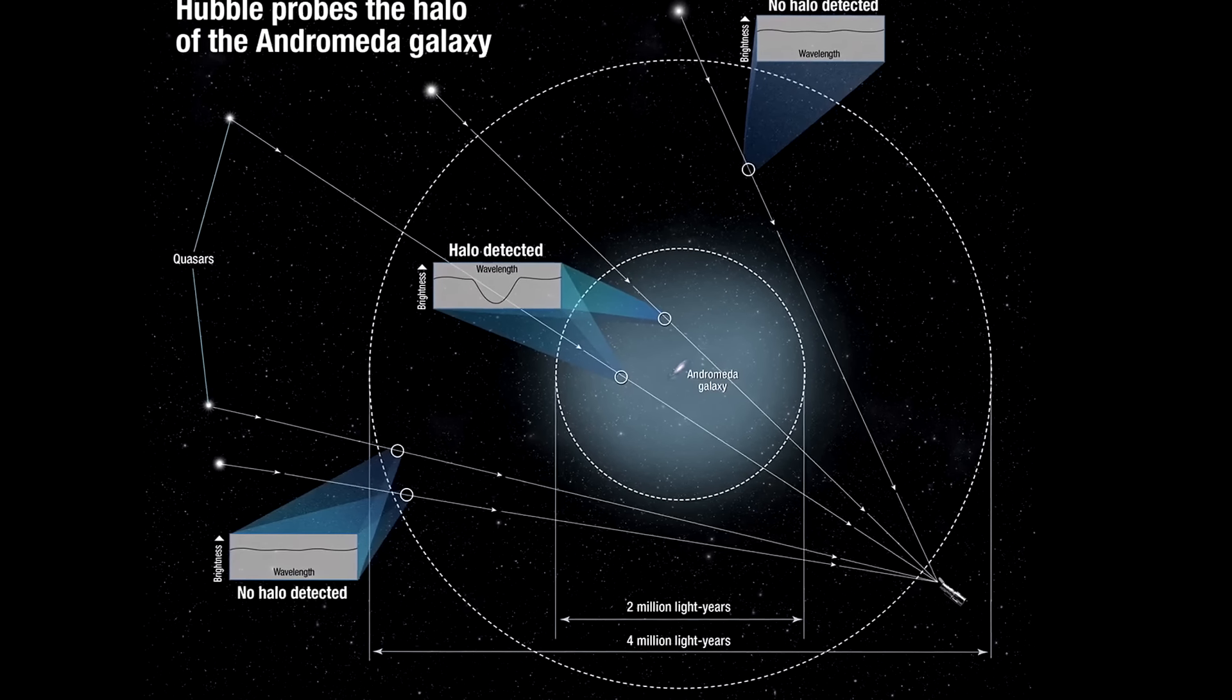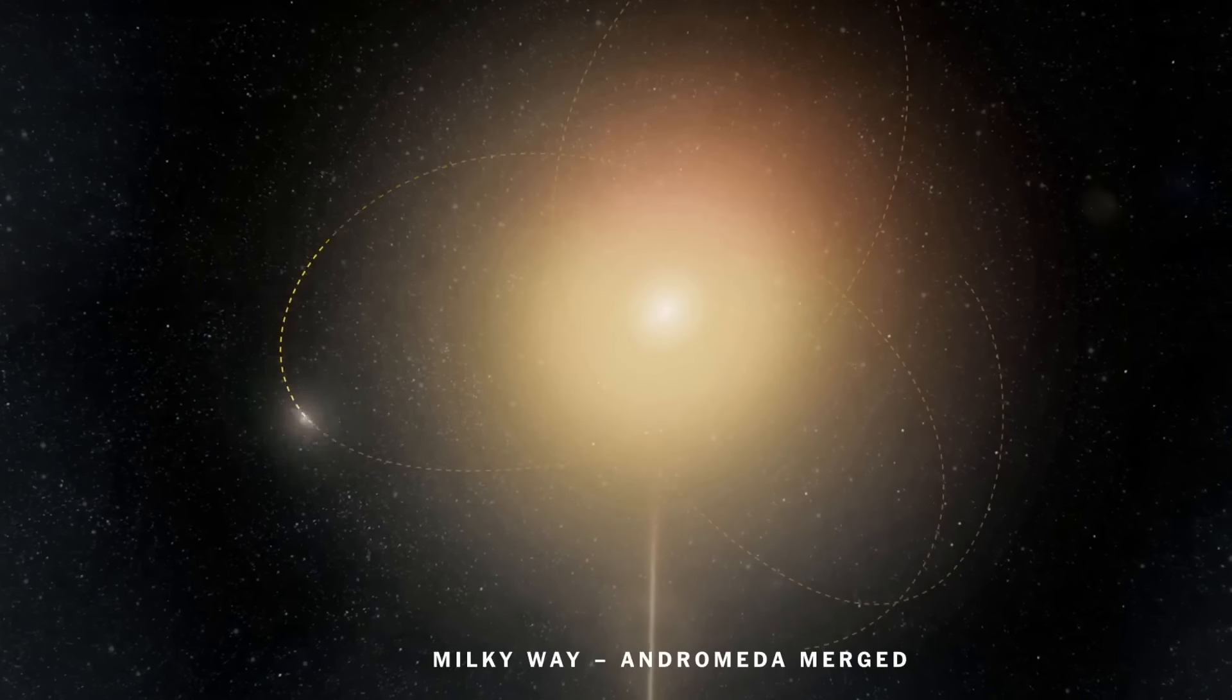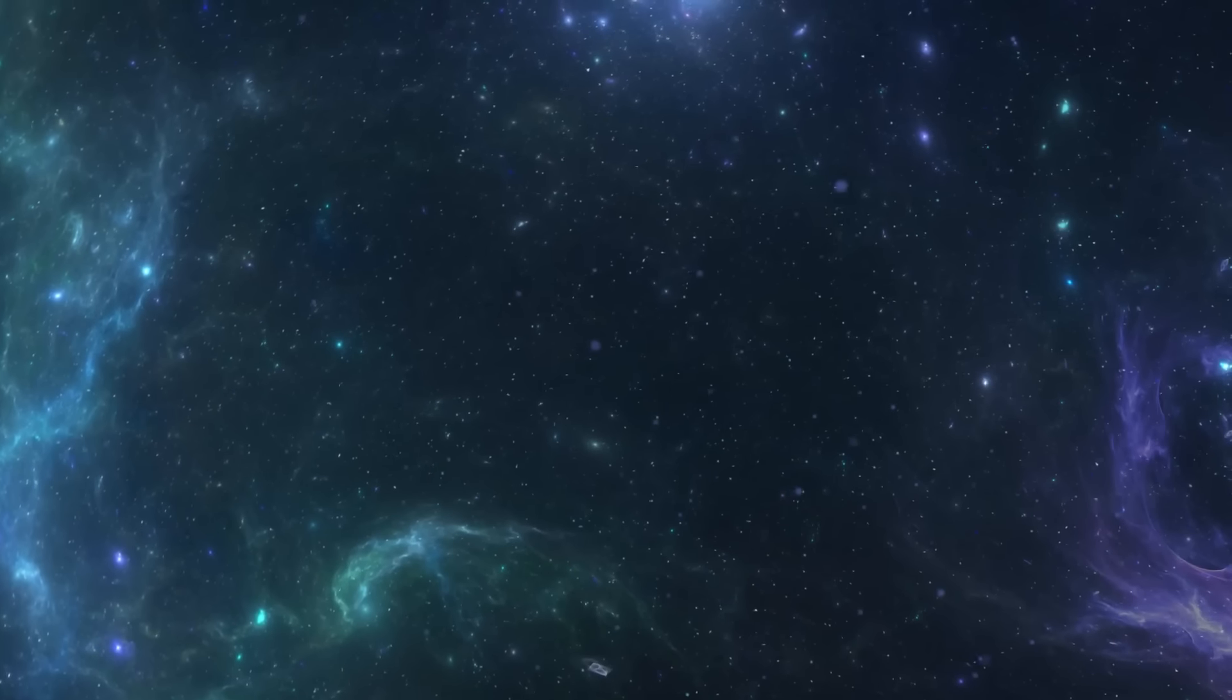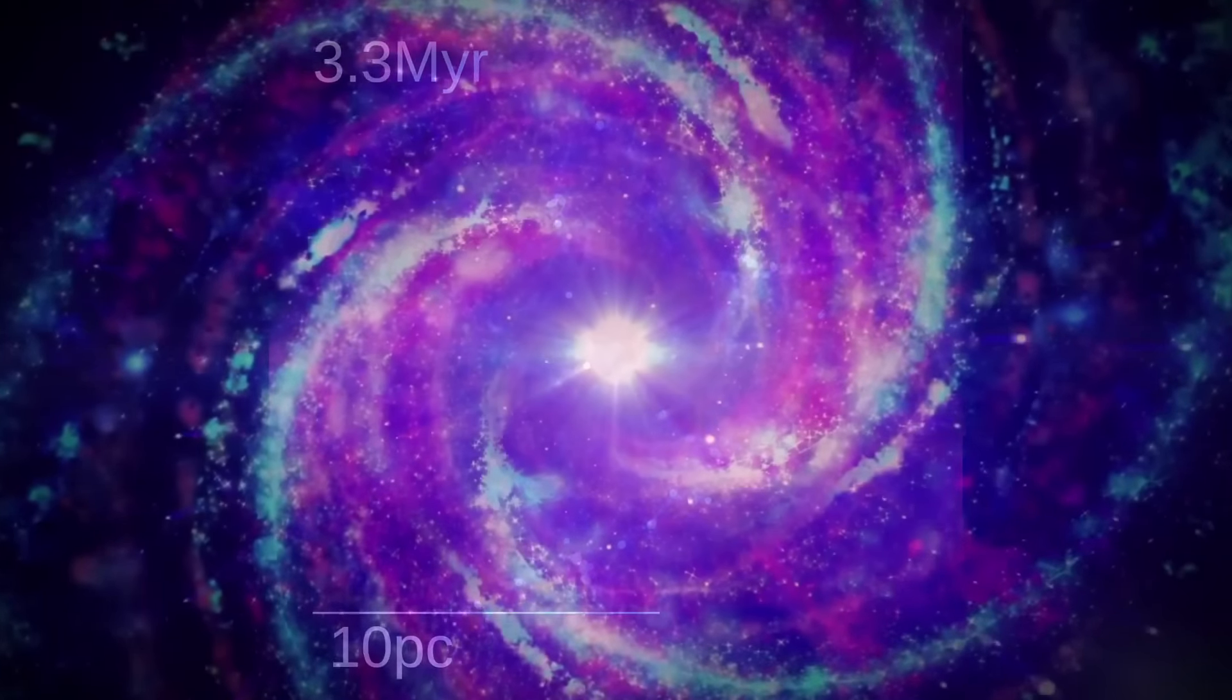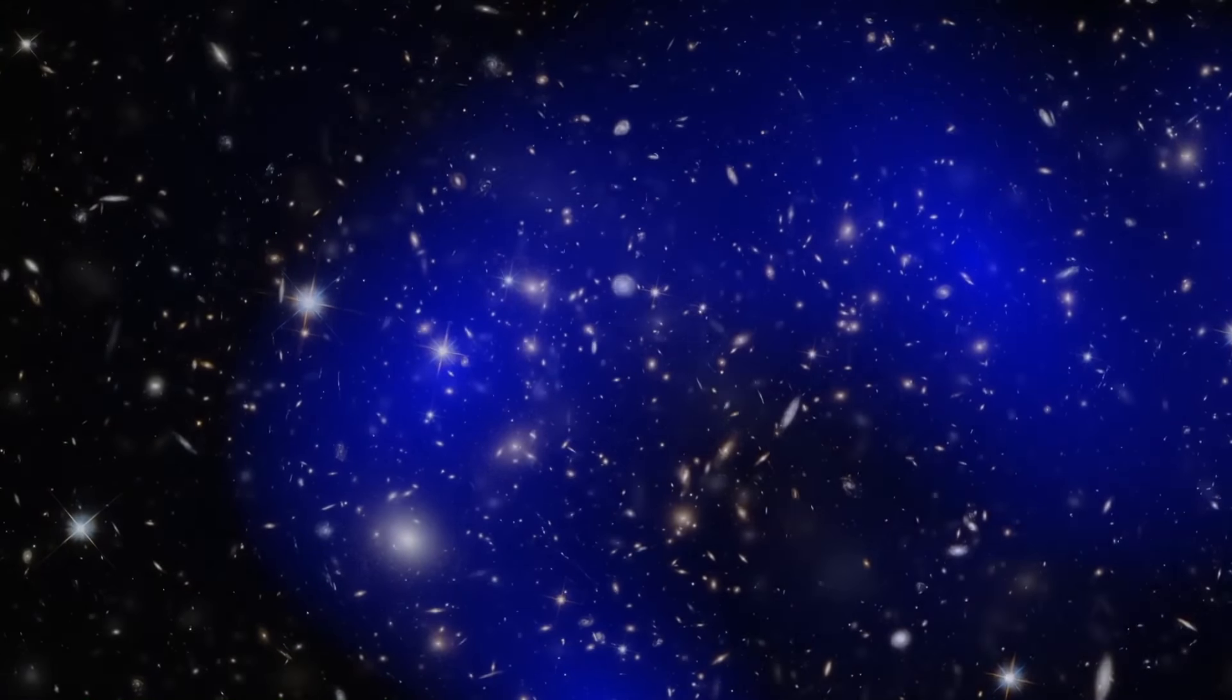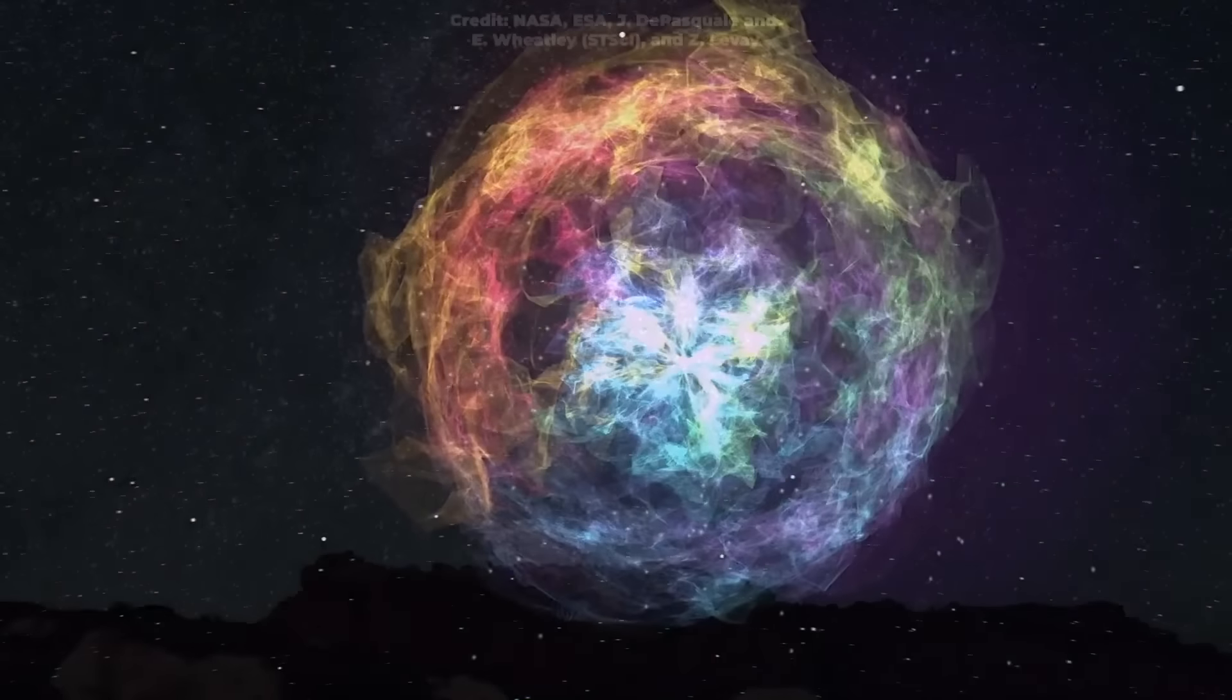They also discovered that the halo has a layered structure with two main layers and separate shells of gas. Understanding the huge gas halos surrounding galaxies is of crucial importance. This reserve of gas contains the material for future star formation in a galaxy, as well as the remnants from events such as supernovas. It is filled with clues to the past and future evolution of the galaxy. It became clear that the inner shell, which stretches out about half a million light-years, is much more complex and dynamic, while the outer shell is smoother and hotter. This difference is likely the result of the activity of supernovas in the galaxy's disk having a more direct effect on the inner halo.